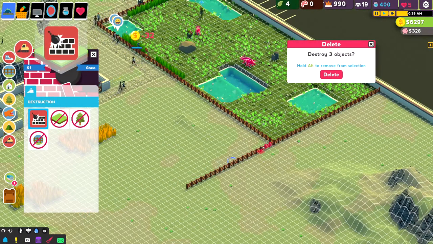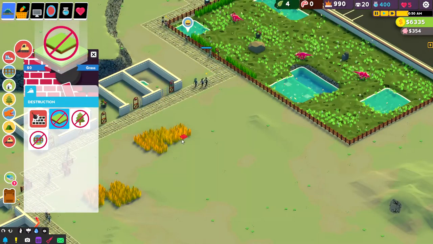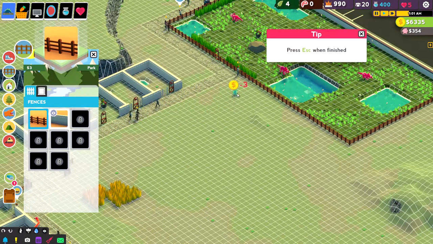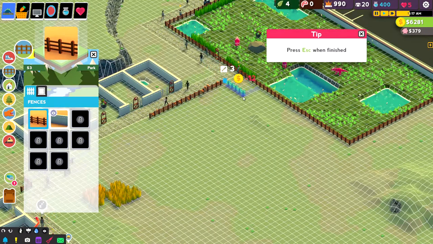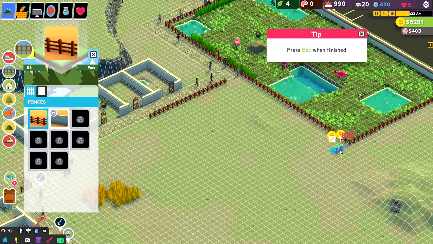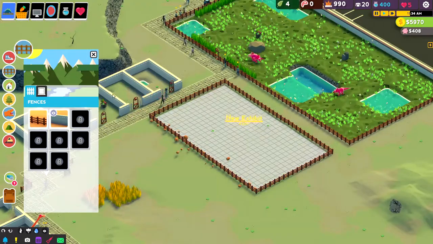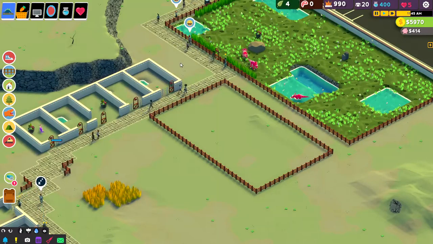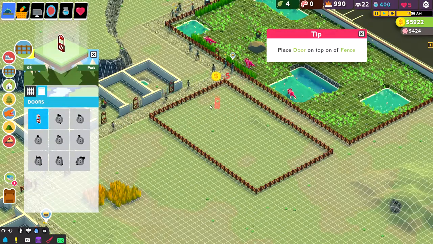Let's take out these fences here. And let's just clear out this grass. And we're going to build a second exhibit, I should say. Build that here. I don't know how big a space Thomasina needs. So we're going to kind of build this on the fly as well.